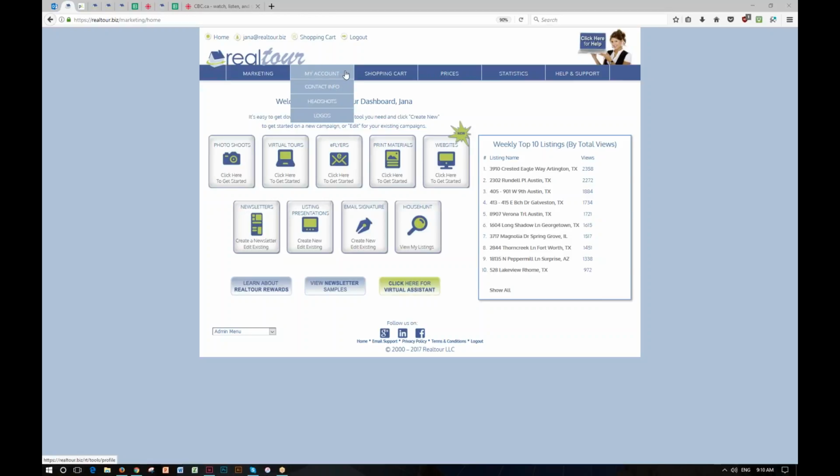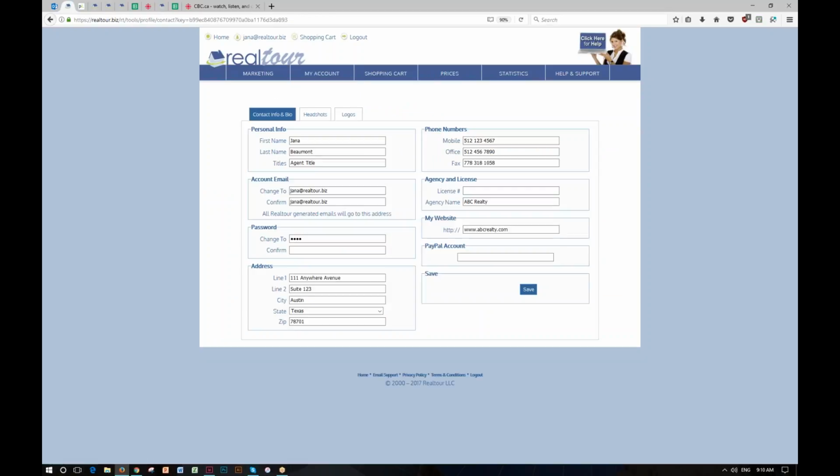When you make your account, I strongly recommend that you go into My Account. Let's go in, I'll show you this page. Take the time to fill in your contact information: your name, your email address, your office address, any contact phone numbers, whether you have a website, anything like that.